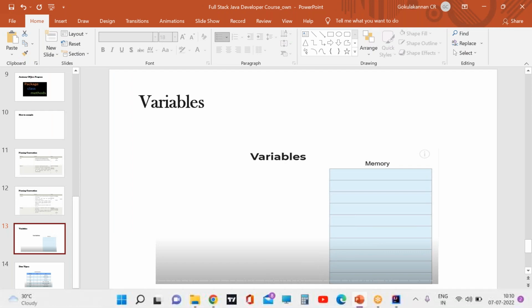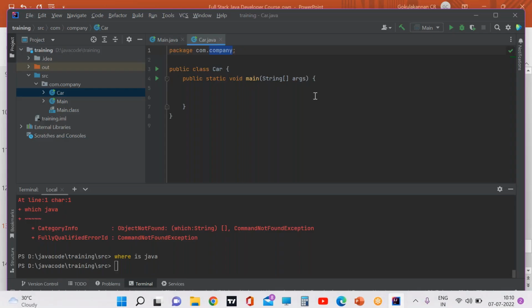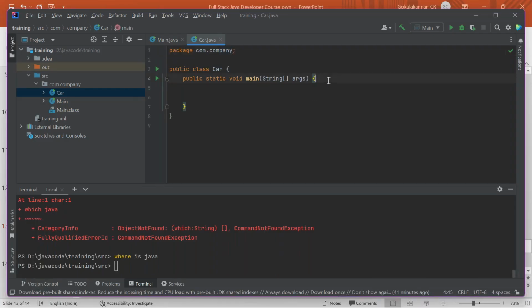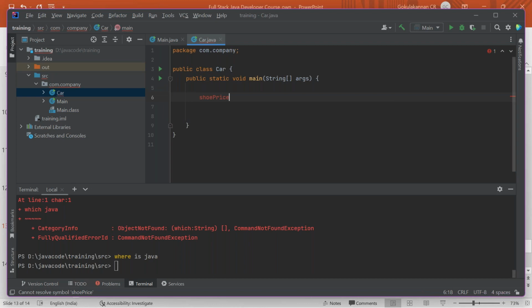So let's go to this. Say you are planning to buy one shoe, so that shoe price is 200, or 2000. If you say this, what will the computer understand?